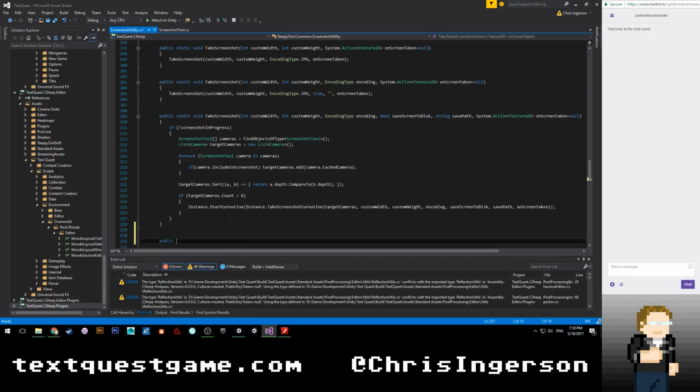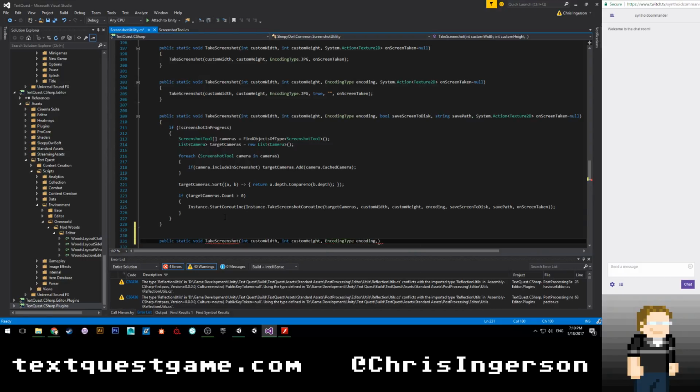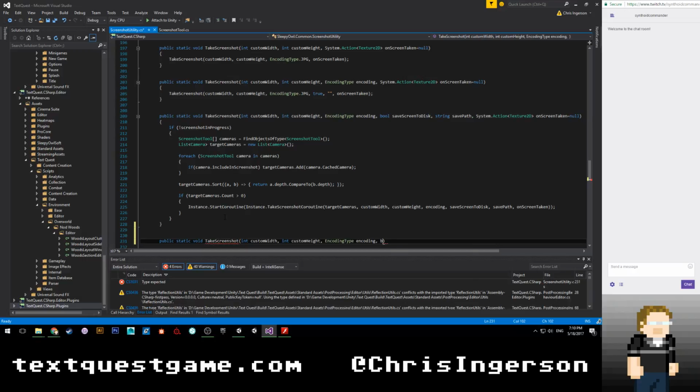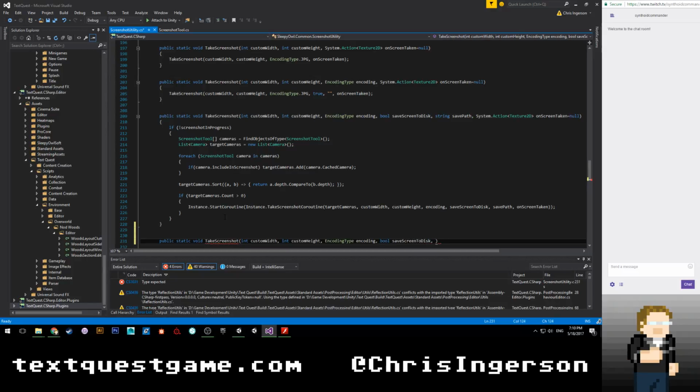Say public static void TakeScreenshot, int customWidth, int customHeight, encoding type encoding. I suppose I might as well make it a similar thing. So save screen to disk, which is actually what I'm going to end up needing to do.